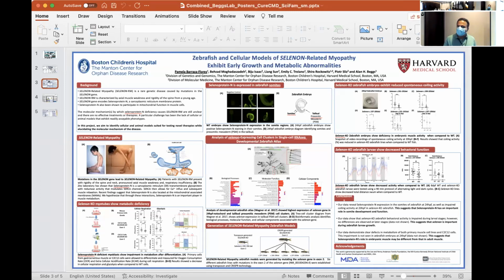And I have a question myself for both Anna and Esther. Have you guys looked at the expression of SELENON in smooth muscle? Because I bring it up because there was a question by Susanna saying that some of the patients who have the problem is swallowing, and we're wondering if that could be due to any defect in the smooth muscle. Any ideas there?